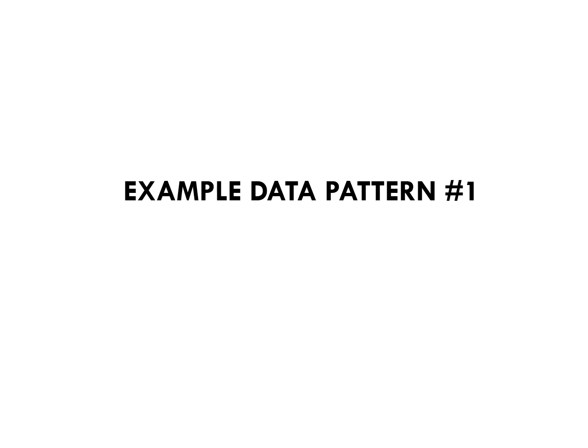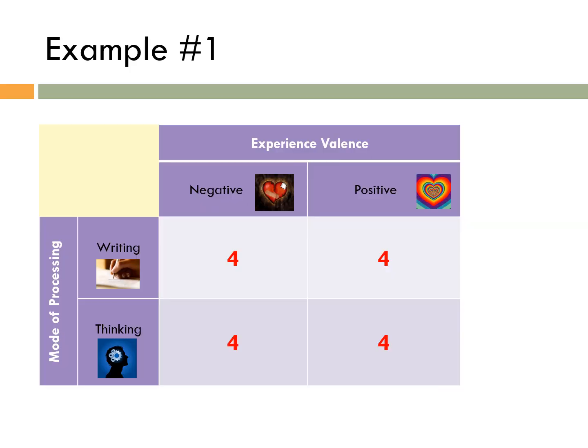If you've gotten this far, it's sometimes easier to actually look at some numbers and see how that works. So I'm going to have a number of examples now for the rest of the lecture. These are going to be made up data, but we're going to work through them with actual numbers, showing which cells are averaged together and how it's interpreted as main effects versus simple effects and interactions. So let's go over example data pattern number 1.